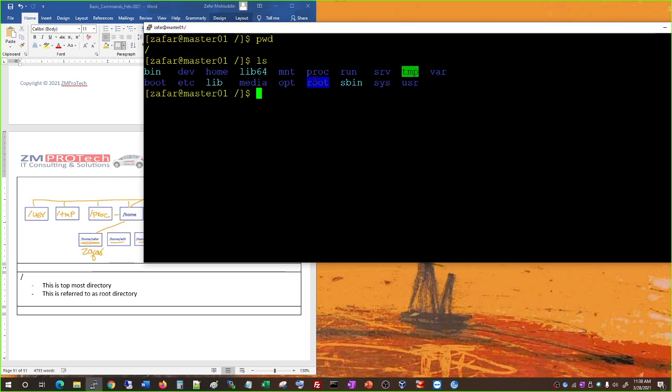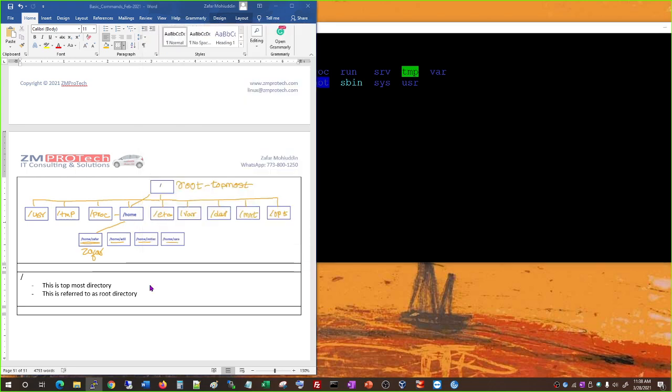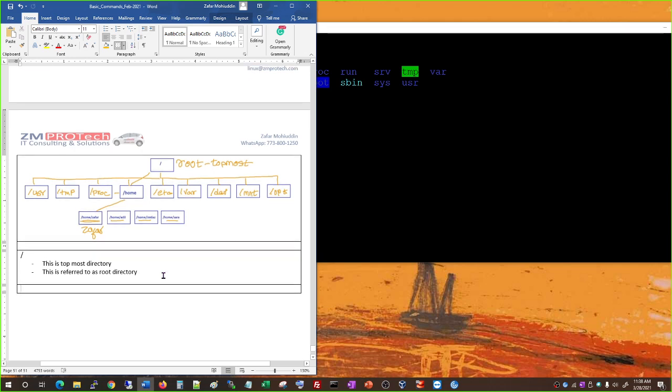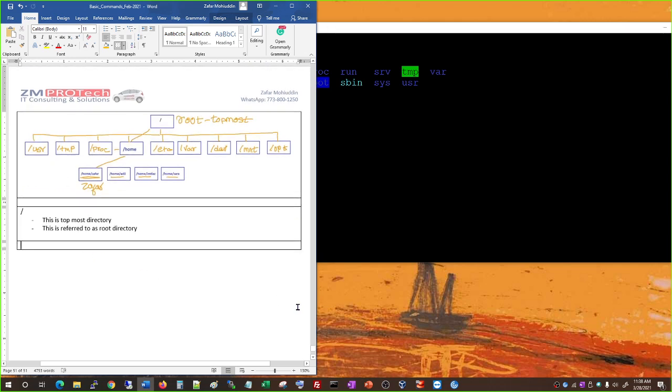Another directory called root. So what is this directory? This directory, another directory called root, is a root administrator directory. Administrator home directory. Like everybody has your home directory, right? This is the system administrator's home directory.